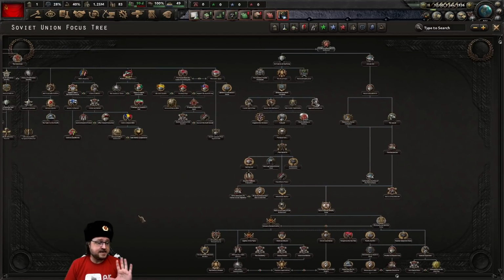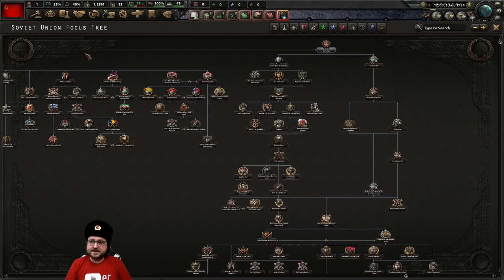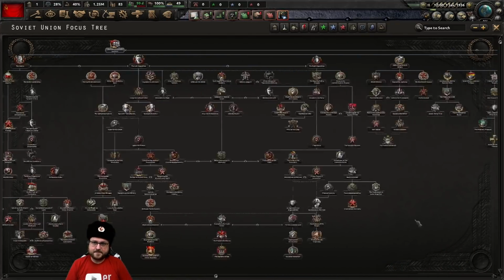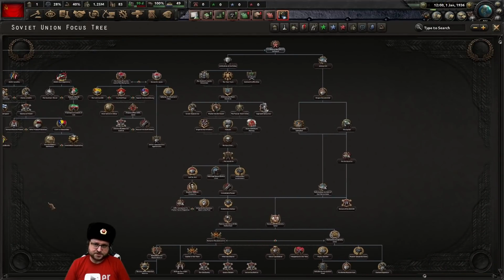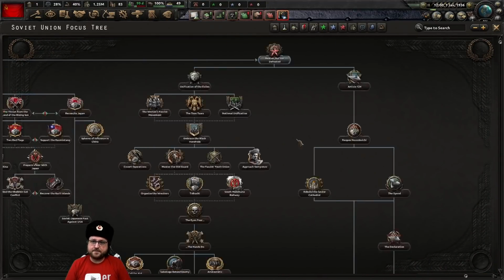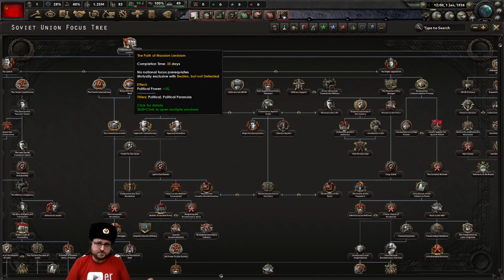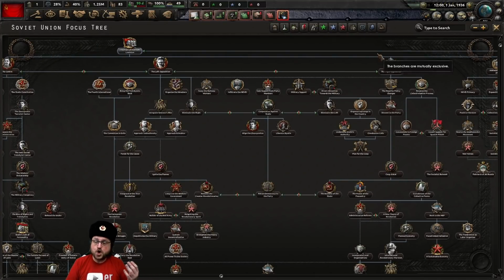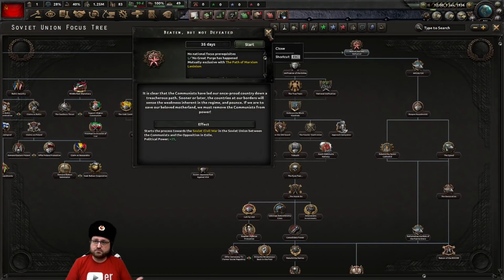Yeah, now, a lot of it is sort of exclusive or contradictory or locking out. For example, in the political tree, which is everything from here to here, there are some big divides. For example, we are either going to embrace that we are a communist nation, so the path of Marxism and Leninism, or we are going to move away from it and try to bring back the exiles and bring back a non-communist Russia in some form. There's a few different versions of that.